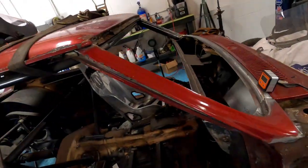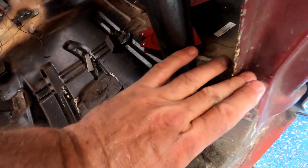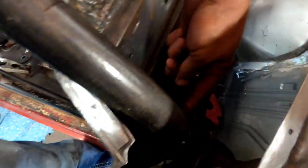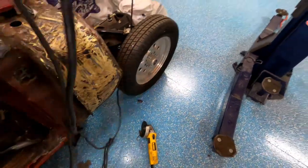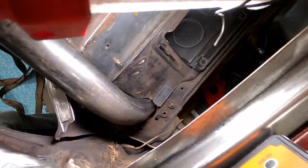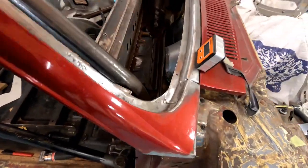And so did my measurements, and I'm not going to show you that yet. Did my measurements, everything. This side for some reason wanted to kind of look like that, so I had to make this hole. You get a light, unplug everything from the light, and to make that hole way bigger, to make everything come out correctly.